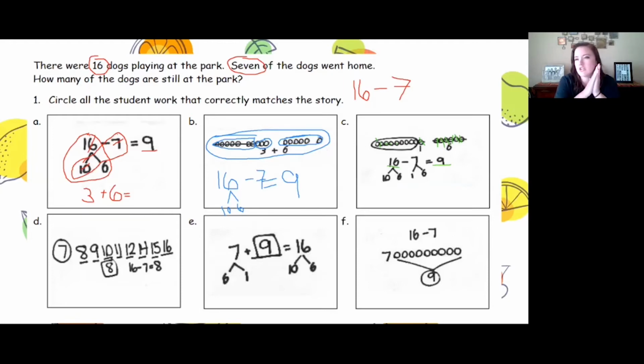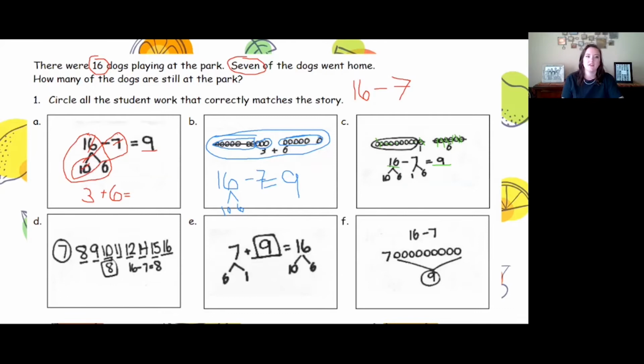The only thing I would change about this is, I love their drawings. I loved all their work that they showed, but I would want to see a little bit more organization, because right now they're not grouping in 5s. It still works, whatever works for you, but it helps me to organize my work a little bit better. So grouping in 5 really shows the separation of the equation. So even though they did a great job, they got the answer right, that would be my only tip for them. All right, let's try student D.